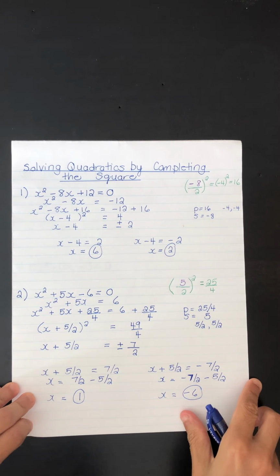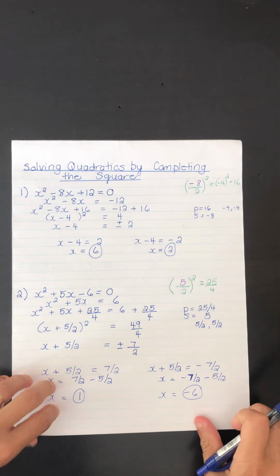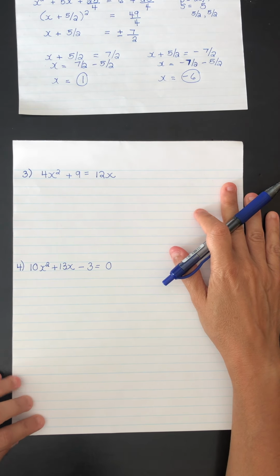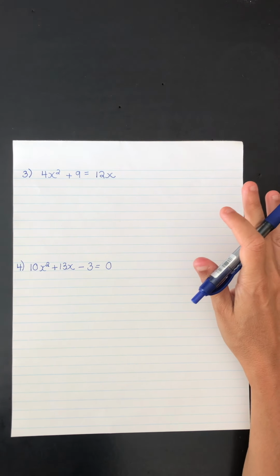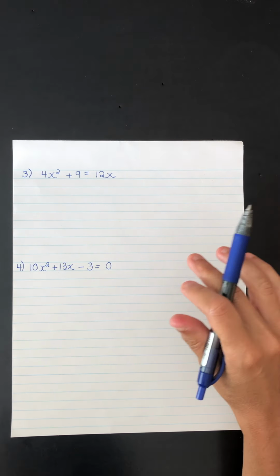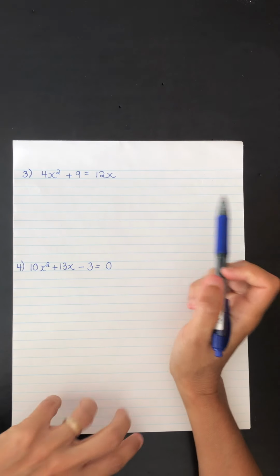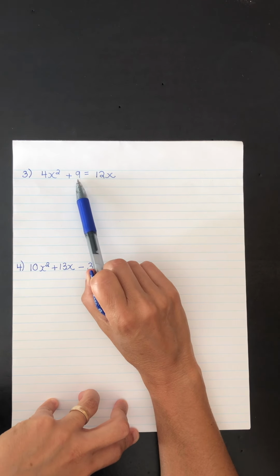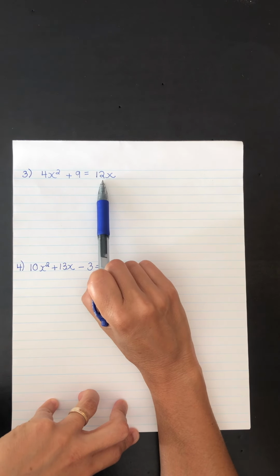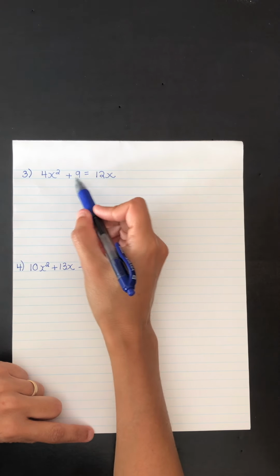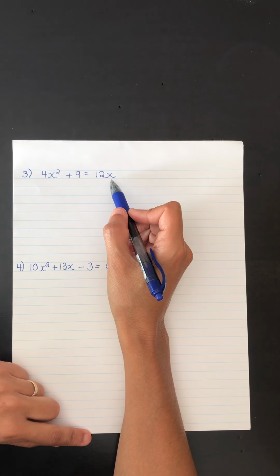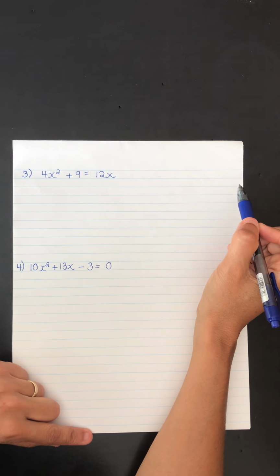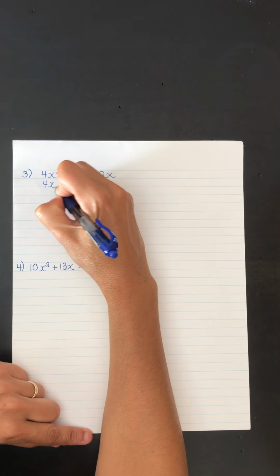So let's try example 3. Move that over here. Okay, in trying this 3rd example, we should notice that the terms are not in the right sides. So we're supposed to have the constant on the right. So this one on the right, this one should be on the left. So we have to start by rearranging that, okay? So for completion of the square, it's the constant that's supposed to be on the right side. Okay, so we begin by making that the case.